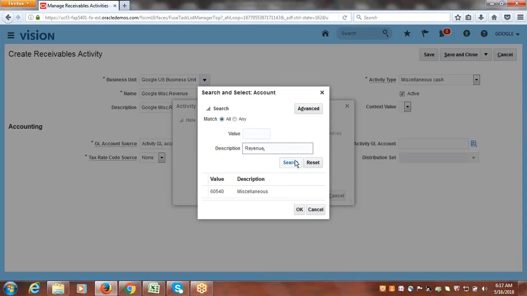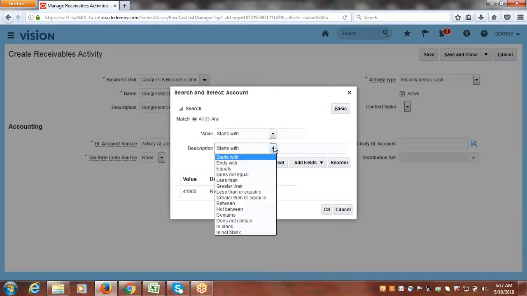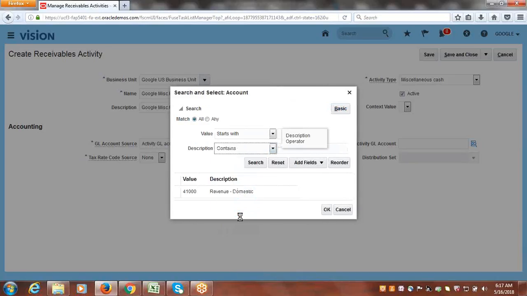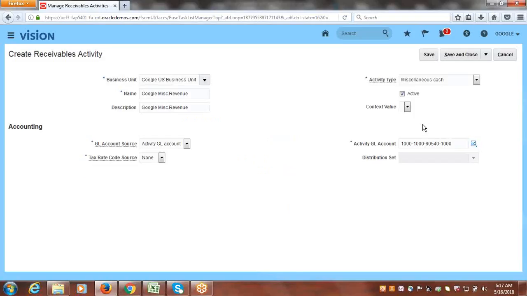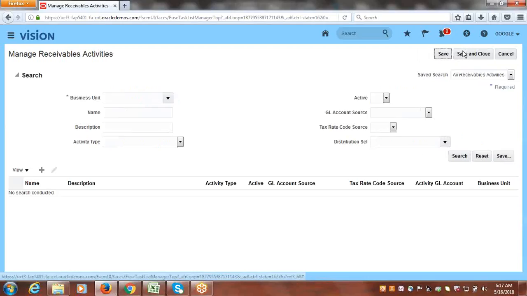Let's try with the revenue miscellaneous. Treat this as a revenue account and you can select it. In this value set level, most of the values are disabled by someone who was practicing on this instance. So no issues, we just make sure that we are selecting some miscellaneous revenue related account. Then say save and close. Done.